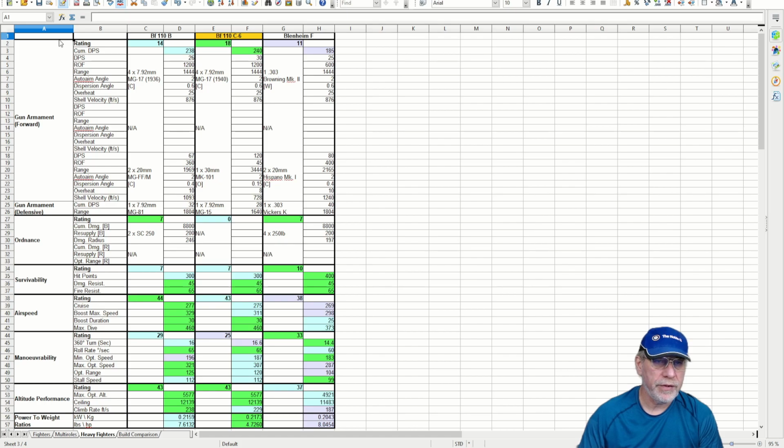So let's start with the business end of the aircraft, the gun armament, and we have a rating of 14 and cumulative DPS of 238, nominally the second best in class. However, even though it's nominally worse than the C6 variant of the same plane, there's a wrinkle to discuss here, and even though it seems to be considerably in excess of the Blen MF, there's a wrinkle to discuss there. We'll come on to those later.